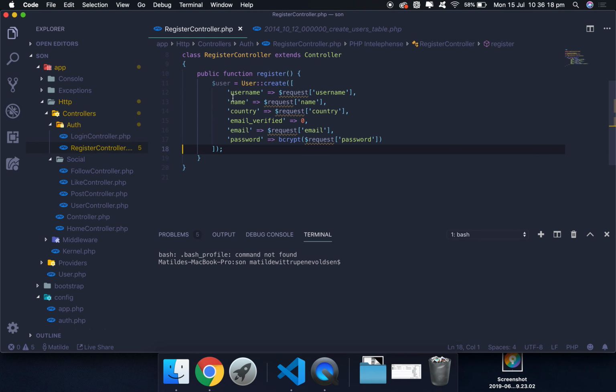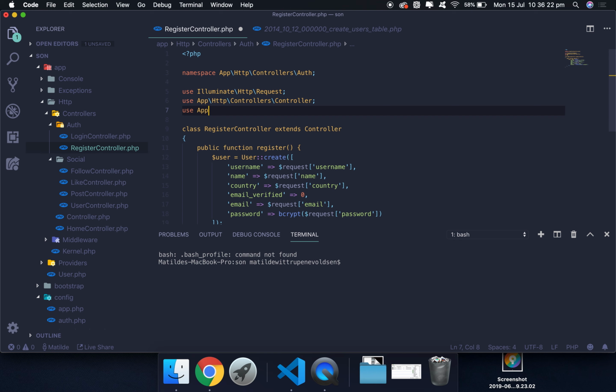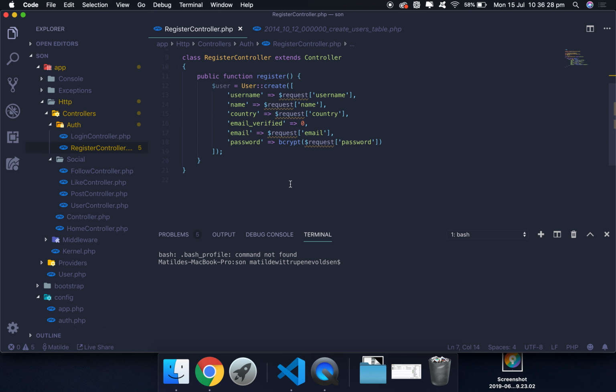So again, we also of course need to include the app user model here. So we're basically just grabbing the data from the user model, and we also have to set in request like this. Okay, great. So now, when we use this variable, it will create a user.